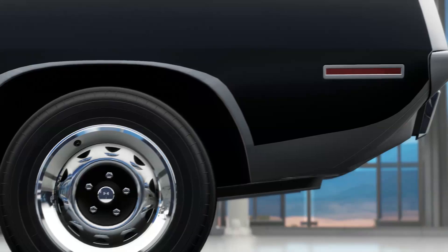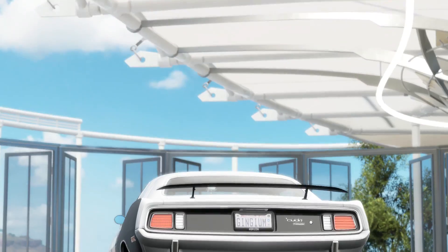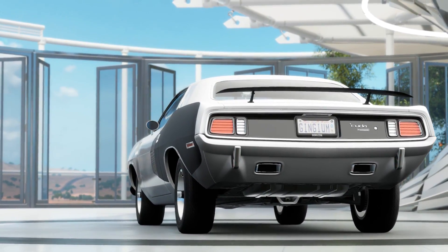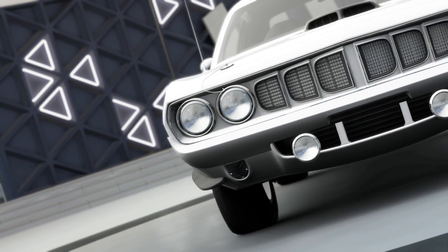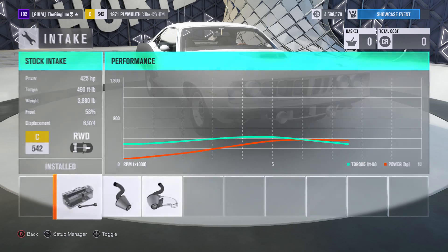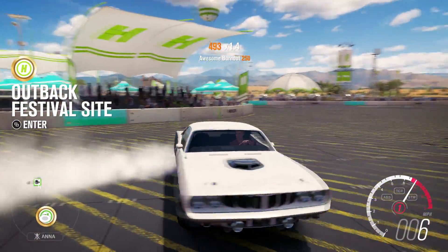How's it going everyone, my name is Gingy and welcome back to some Forza Horizon 3. Today we're gonna be building a 1971 Plymouth Cuda 426 Hemi. I won't pretend to know much about old American classic muscle, but I do know this thing's gonna be fast and awesome. Stock, this thing is making 425 horsepower and 490 foot-pounds of torque — it's a seven liter! In 1971! That's insane.